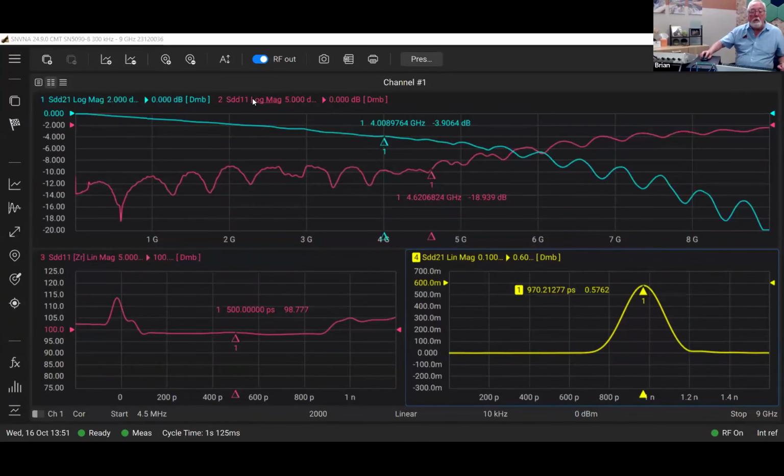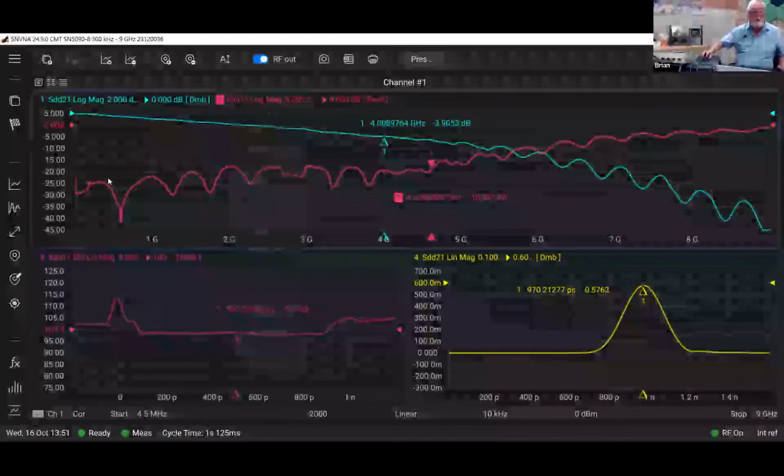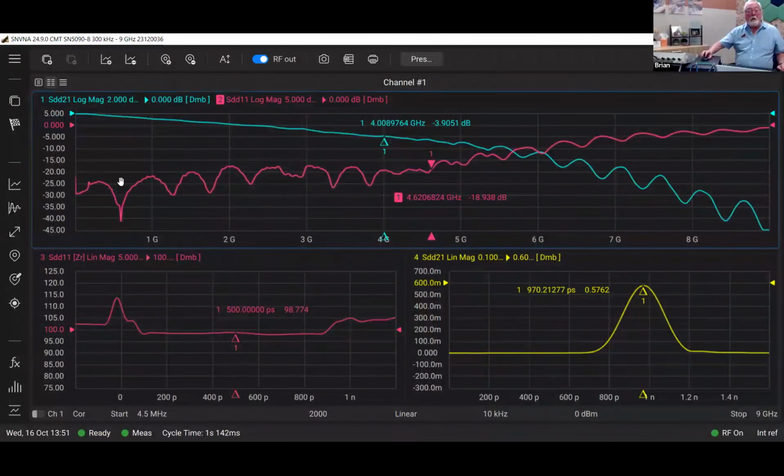Now you can see that the return loss of that line is better than 25 dB at low frequencies, and it does eventually tail off as you get to higher frequencies, as is to be expected. There's clearly some loss, about 4 dB at 4 gigs. Again, I think this is FR4, so that's to be expected as well.